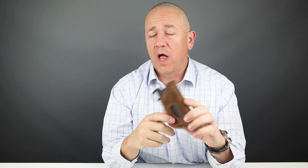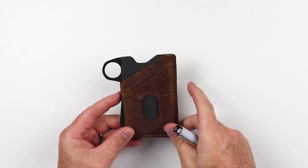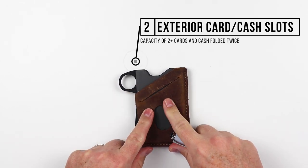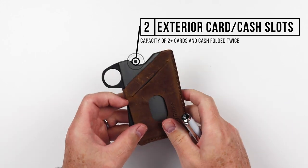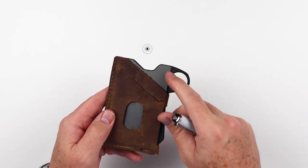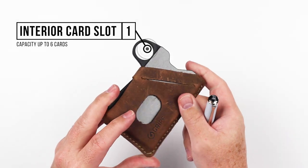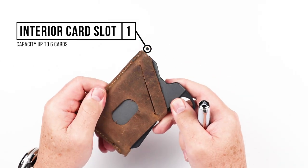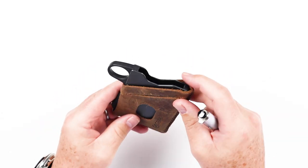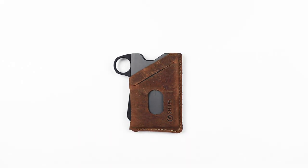Now for a feature review of the GRIP 6 Wallet, Leather, and Loop. On the leather sleeve itself, on both sides, it has a card slot — that's also where you would fold cash and put it in. It has a thumb push to get the cards out, or you'd actually pull the cash out, but to get the cards out once you put them in here. The box wallet itself can hold up to six cards, and the company says it can hold up to 14 based off of this external sleeve and its capabilities. It does have this push button to extract the cards, which do come out. That is a quick review of the features of the GRIP 6 Wallet, Sleeve, and Loop wallet.